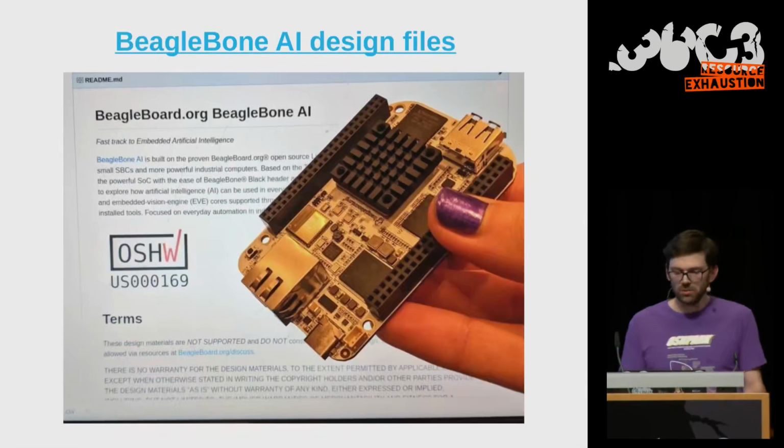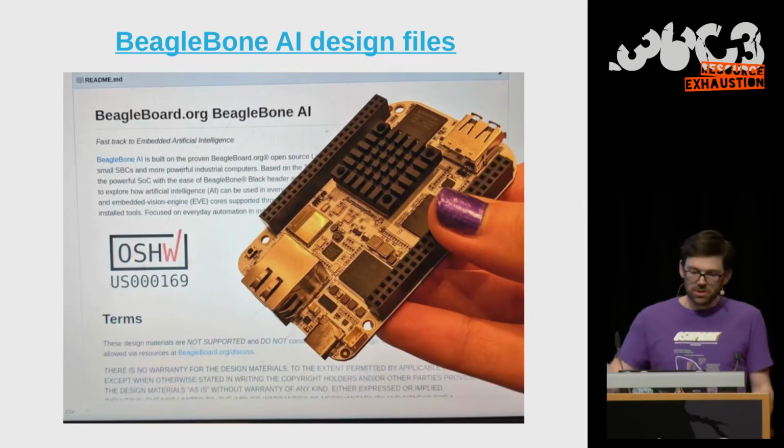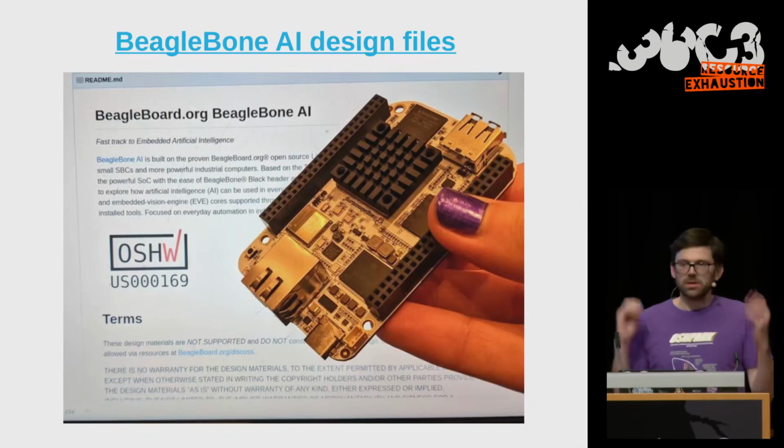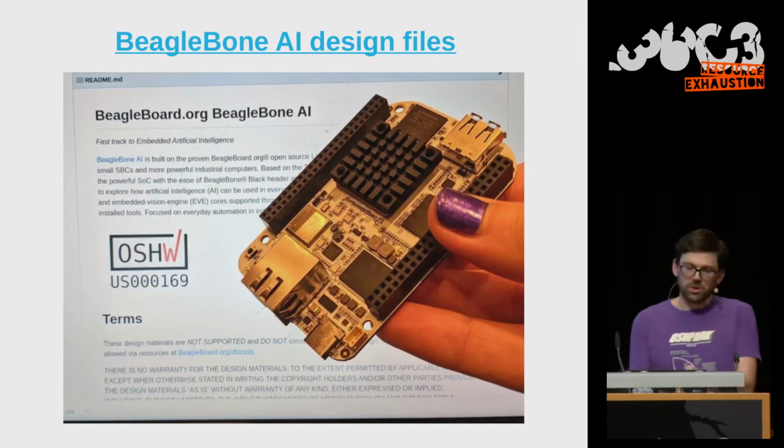And then here's an example of the logo. So the latest board we had was the BeagleBone AI. So we registered that back in the summer. So it's US because it was registered in the US. It's the country code, and then it's 169. So it's just like a sequential number. So it's easy for people to identify if they go to the GitHub. Okay, it's open source hardware certified, and it links off to the page on the database with information about it.